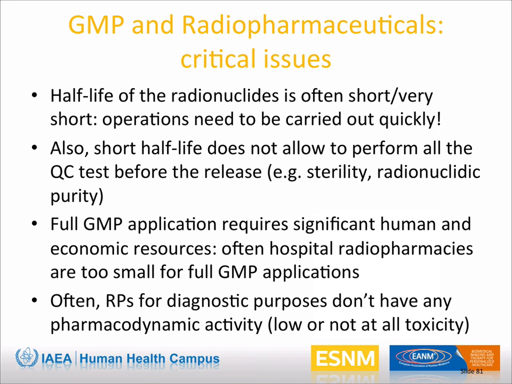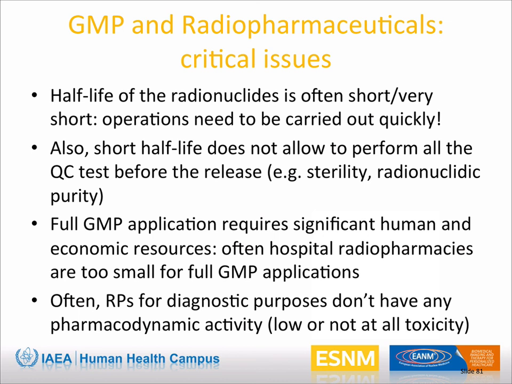To conclude this presentation, we can say that the application of GMP to the preparation of radiopharmaceuticals is feasible, but it is not always trivial. Indeed, we have to consider that GMP were originally designed for the preparation of normal, non-radioactive drugs by the industrial manufacturers, while radiopharmaceuticals are a peculiar class of pharmaceuticals due to the radioactive nature of the radionuclides. For instance, we may consider the following points.